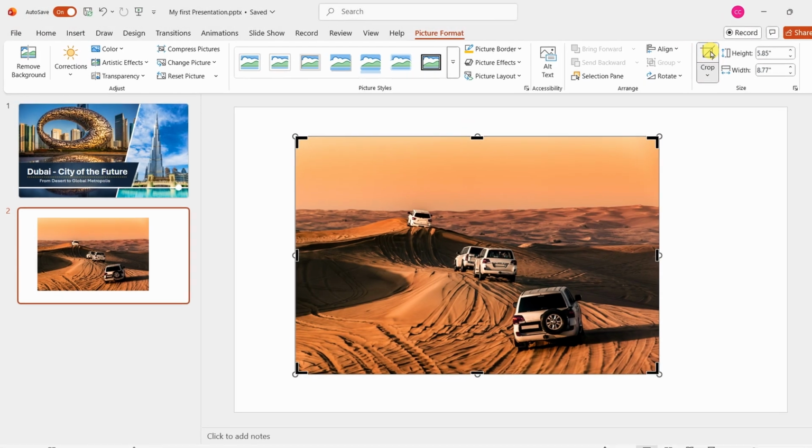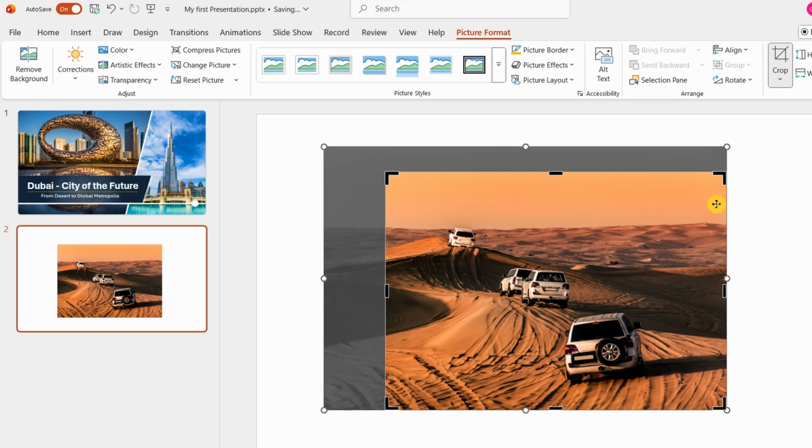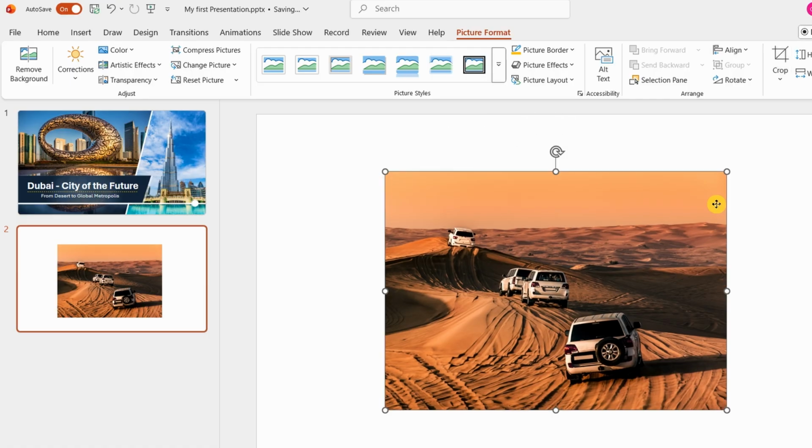If you need to crop unwanted parts of the image, click the crop icon. Then select the area you want to keep in the final result and press the Enter key. That's how I cropped the image.